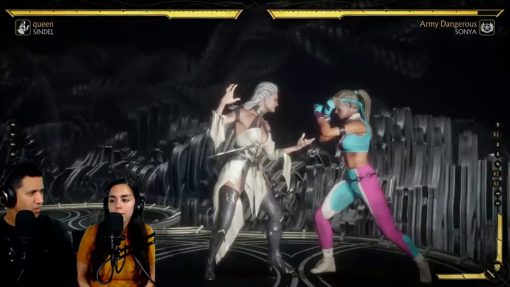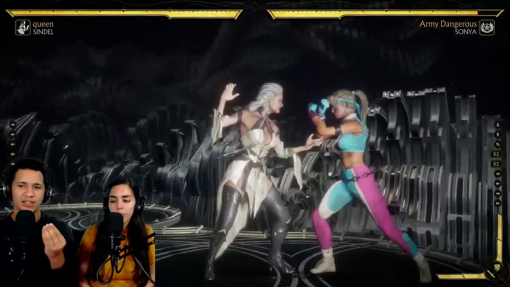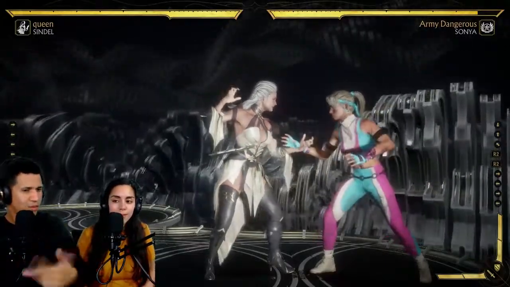You're like, oh, that's an overhead. That's why they keep getting me. And then you could just start understanding that. So that's a good tip right there: you have to watch your opponent and really see what they're doing and know how to block these things. And they just keep repeating something.